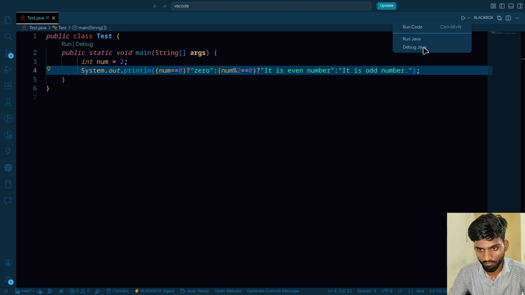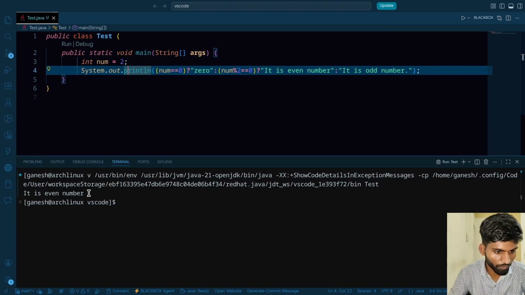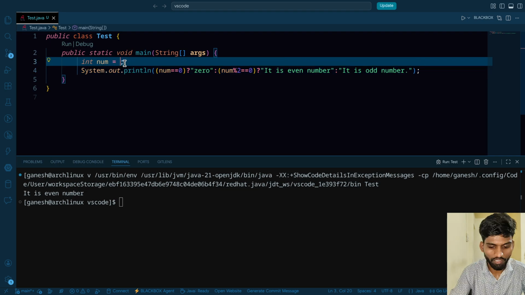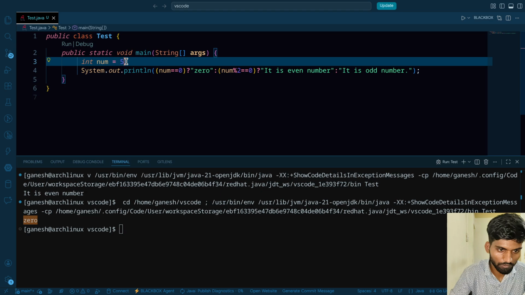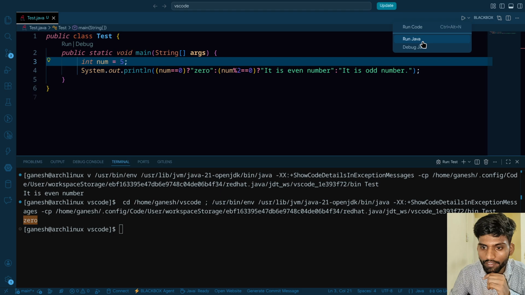See the output: it is an even number. Suppose I write here 0, then definitely we will get 0 as output. Suppose I write here 5, definitely I will get the output as it is an odd number.